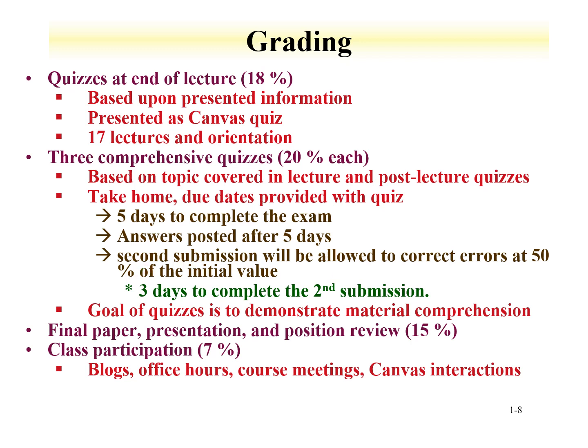The goal of these quizzes is really to demonstrate material comprehension and to celebrate the learning that has occurred in the course. The final will be composed of a paper, an online presentation, and a radiochemistry position review. You'll be asked to examine the paper, view the online presentation, and go over some of the positions and provide some comments and insight based upon what you've learned in the course. And finally, there are 7 points for class participation, and this is summarized from blogs, office hours, course meetings, and any Canvas interactions.